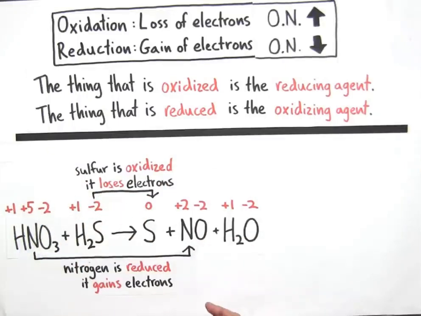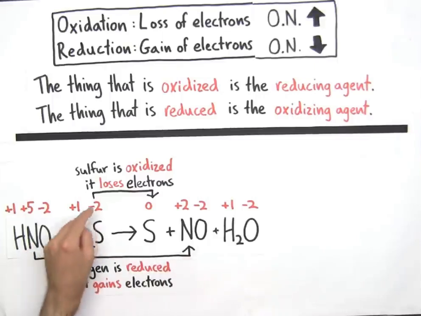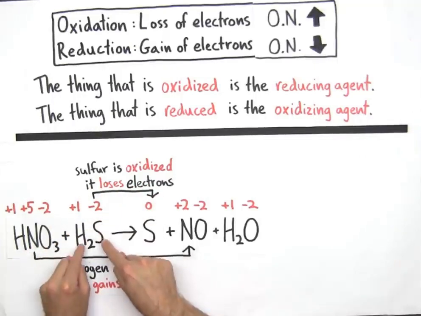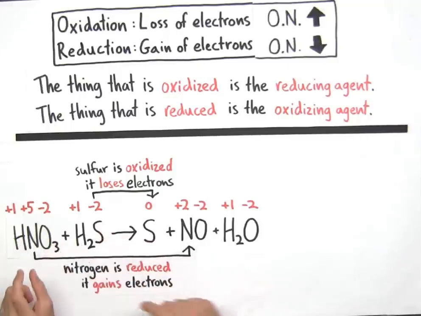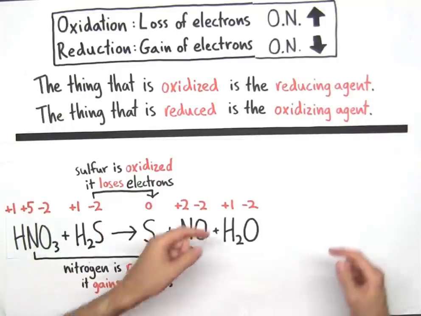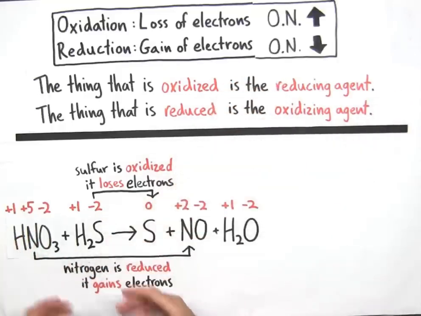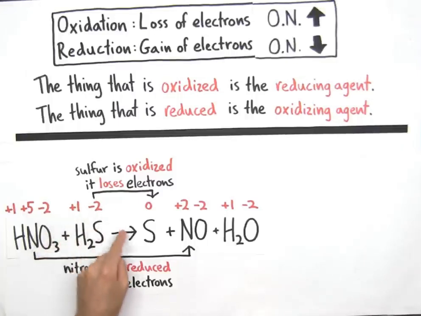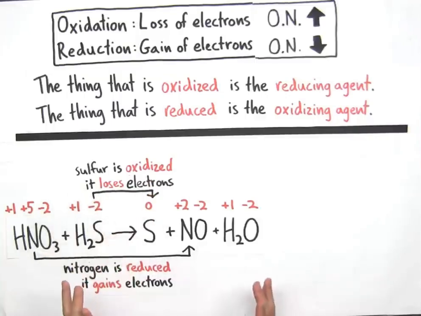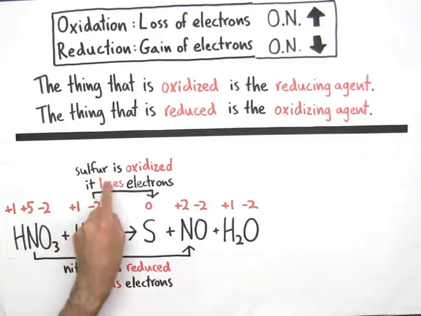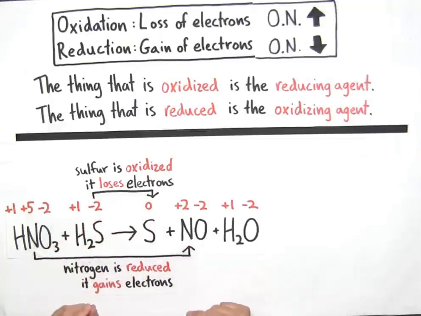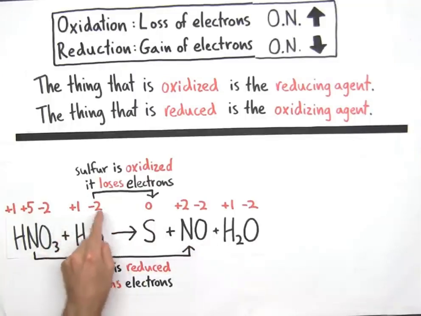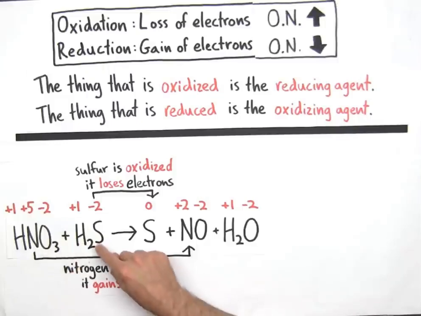Okay, now I said one of the things that makes this a little bit trickier is that the atoms that are getting oxidized and reduced are part of compounds with other elements. Now, when we're talking about oxidizing agents and reducing agents and identifying them, people are usually more interested in the compound than the individual atom. Sulfur is what's getting oxidized, but generally, people are more interested in the compound that this sulfur is part of. They're not as interested in just the sulfur itself.